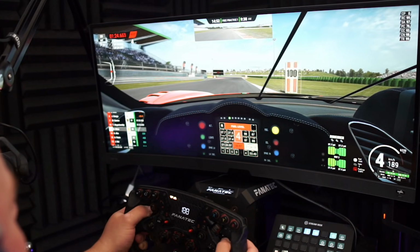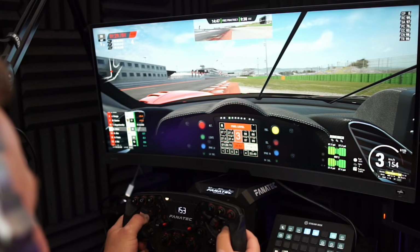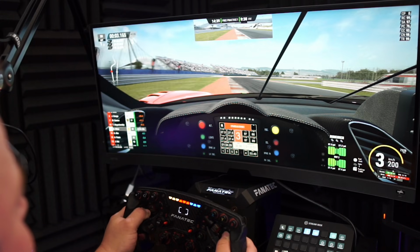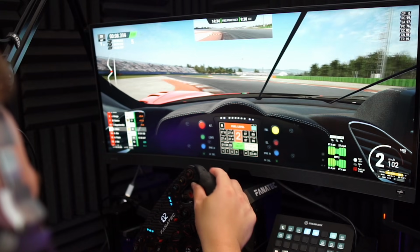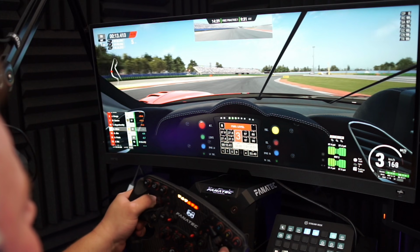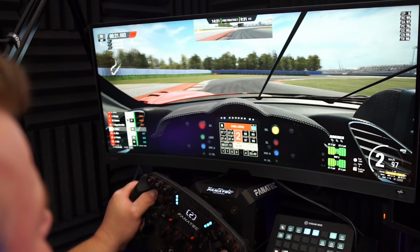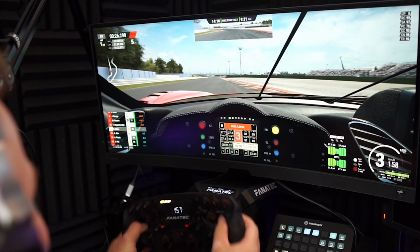I'm currently driving the same car, so I'll try to do a comparison of the screen size and so on compared to what I normally use. I basically need to make the screen the same, because I'm using a 31 inch 16:9, and this is a 21:9 34 inch screen. So in height it's smaller but wider. I had to put the screen a bit closer to make it basically the same size for me. But I like how big the screen is to the sides. You can really see the parts of the track which I normally don't use or don't see.